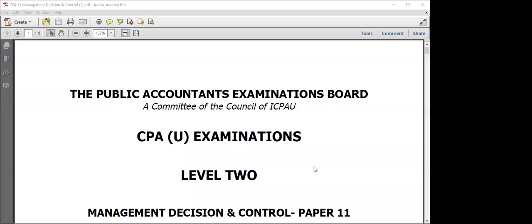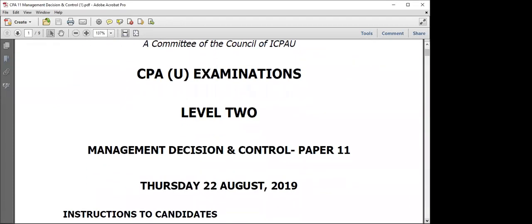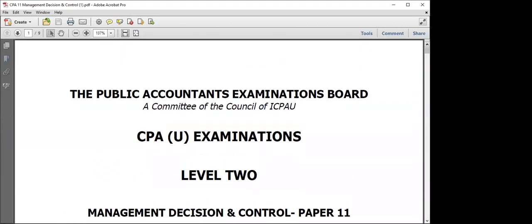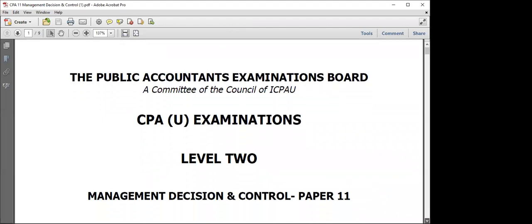Maybe I'll just try to share one of the papers here to help us understand especially how this exam looks like. So this is one of the MDC papers. This is 2019. Now, why am I trying to go through this paper? Because we want to understand what is ahead of us. If we are studying, at the end of the day, how shall we be examined? It is important because it gives you a picture of where you're going. Imagine you're running and you don't know where you're going. Looking at a past paper question like this helps you to build your confidence.